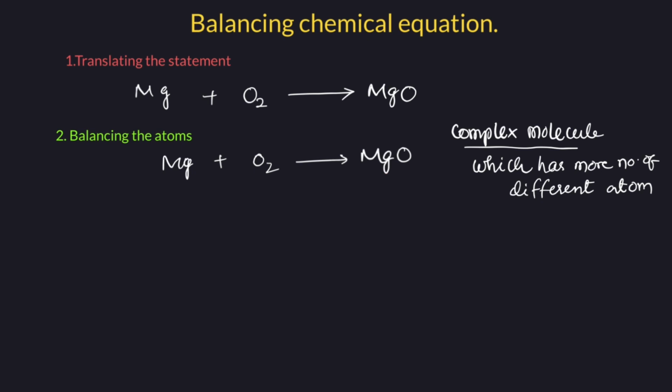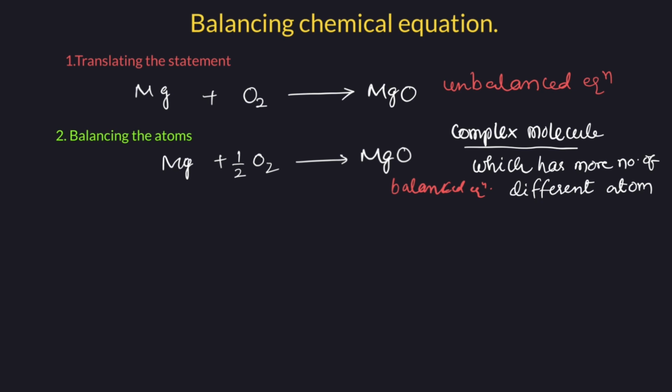Now based on this we can solve. One magnesium, here one oxygen, but here two are there, therefore we can make this into half. 2 times half is 1, that's why left side 1 oxygen, right side 1 oxygen, therefore it is balanced. Now you can keep in mind this is an unbalanced equation. Then after multiplying with the coefficient, this is now a balanced equation.